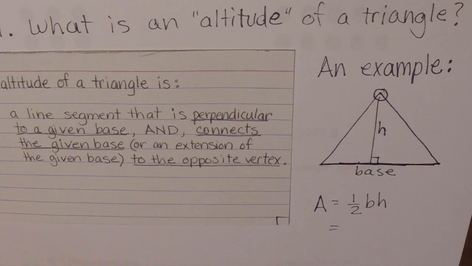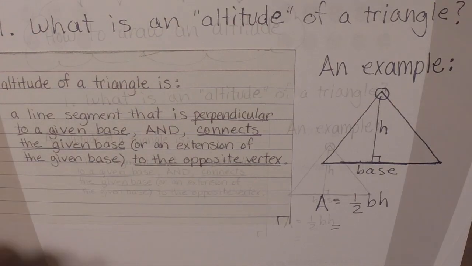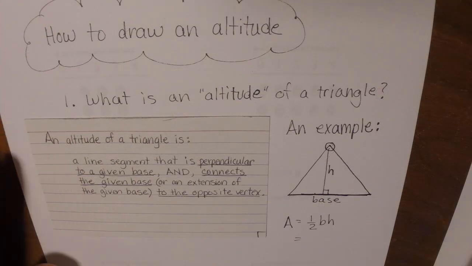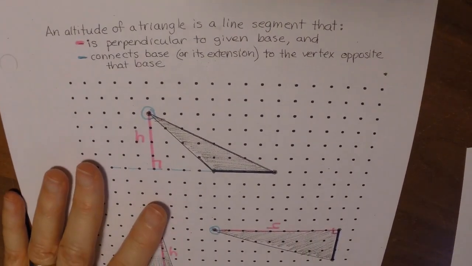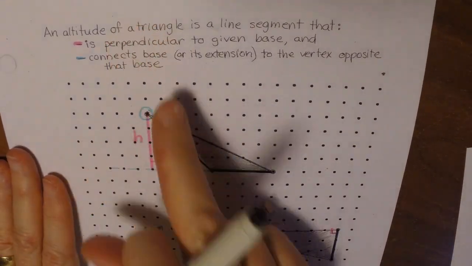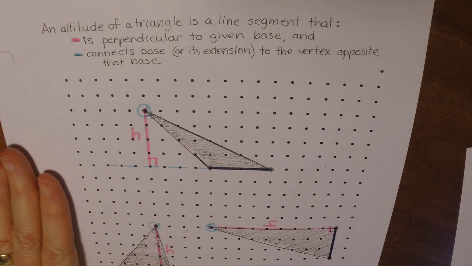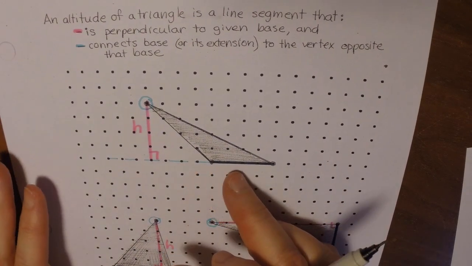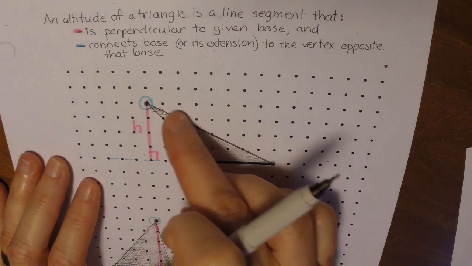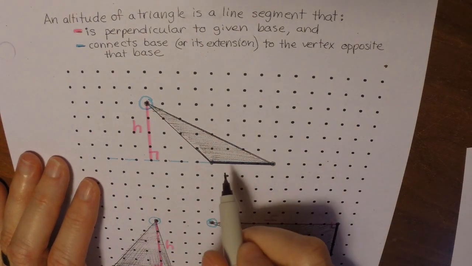I'm going to show you first some examples on dot paper, which are the easiest case, and then we'll look at some that are just on plain paper, where we have to actually use a note card like I showed you here. So first we'll look here. On this dot paper, and I have the definition up here so you can refer to it, I have 3 triangles. And we're looking at these gray shaded triangles.